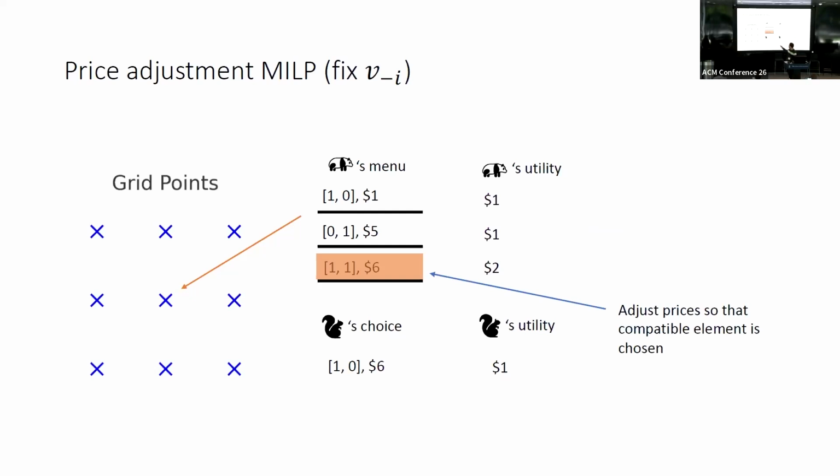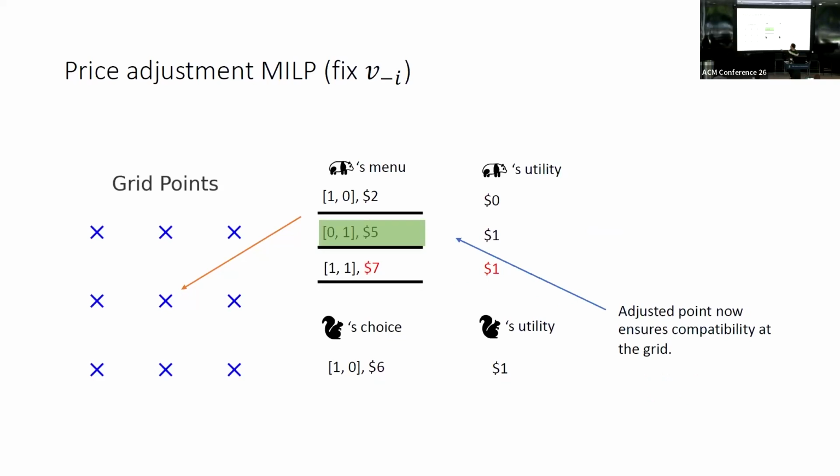And we see that here there's an incompatibility in that we are over allocating the acorn. But then let's think about how much prices we'll need to adjust in order to push it to a feasible element. We see that here, if we make this $1 adjustment, we can push the utility in a way that the panda are now preferring the option which doesn't create an over allocation anymore. So this is an easy adjustment that we can make.